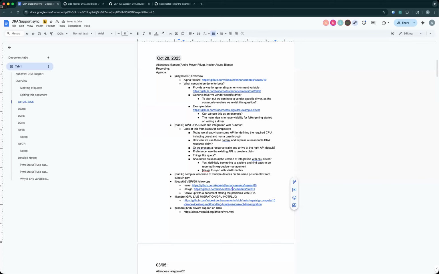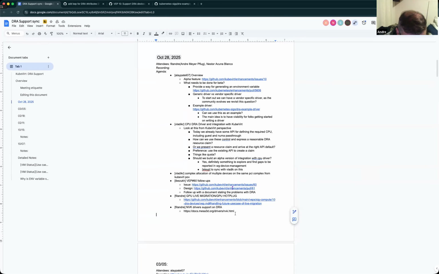I think if nobody has more thoughts on this, we can move forward with the next topic, GPU live migration. Yes, I saw this article explaining the future use case of live migration, and it is related to DRA.